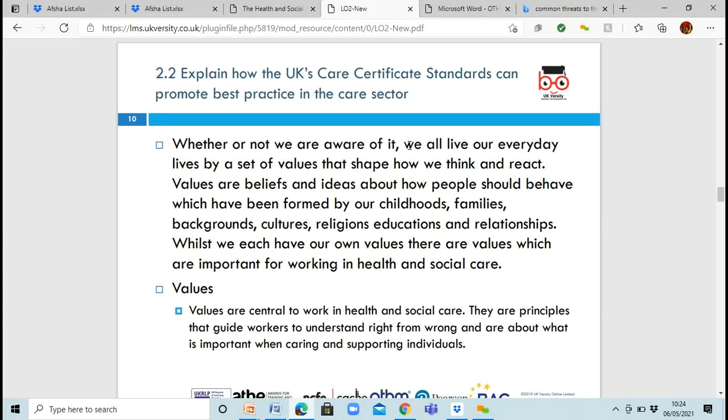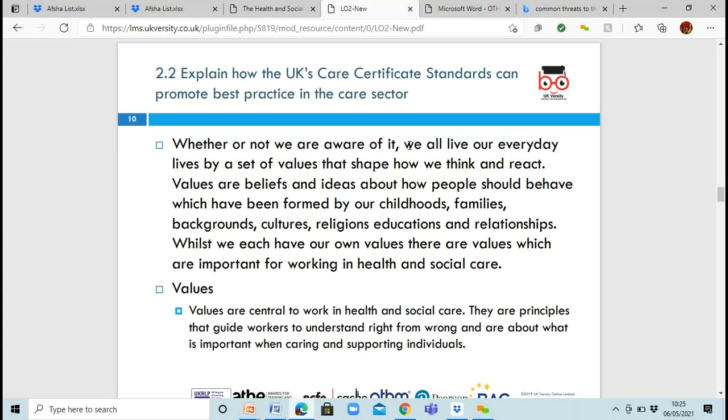Now, environment-wise, there's a set of cultures that I follow as well. So when I'm in work, there's a set of standards that I use. There's a set of ways that I'll speak to people, and you know what your guidelines are and what your rules are. So you know exactly what you can and cannot do. So really, it depends on where you are at that particular time. But again, it all comes down to the fact that we all live by a set of values, and it helps to shape us, and it also helps us with how we think and how we react.